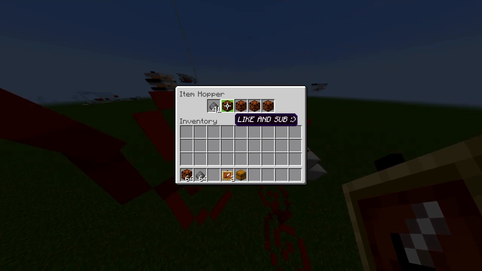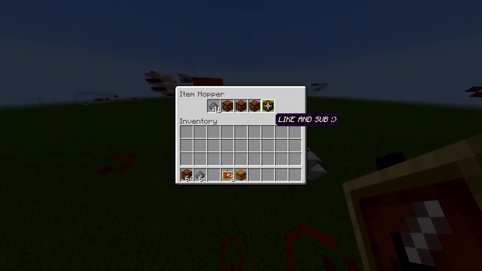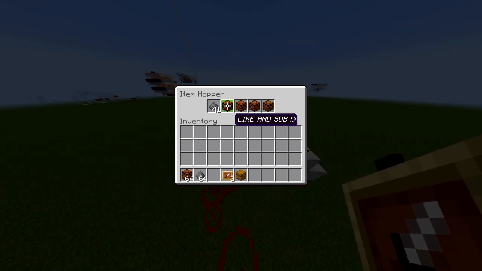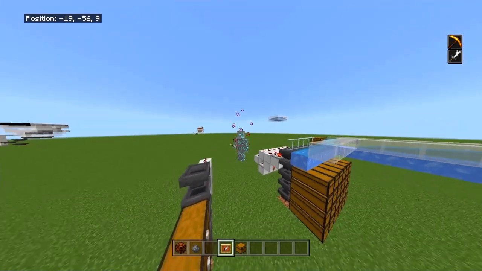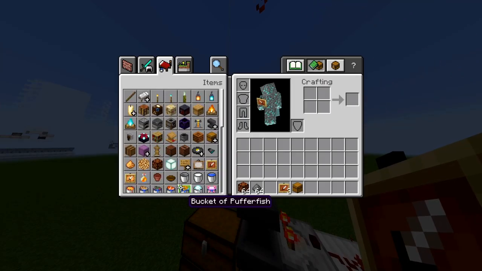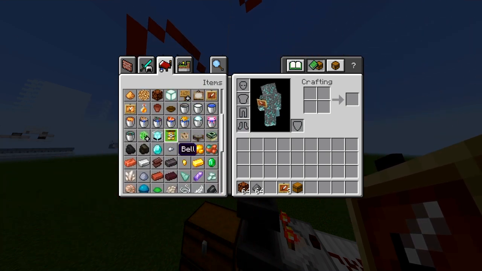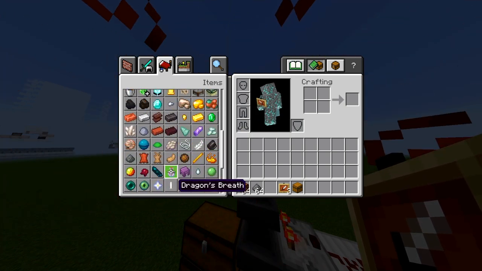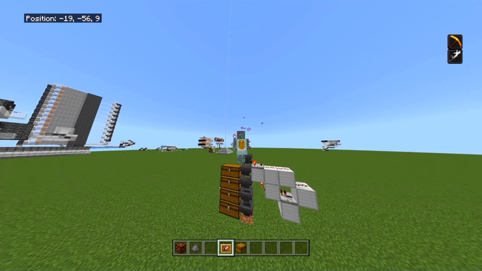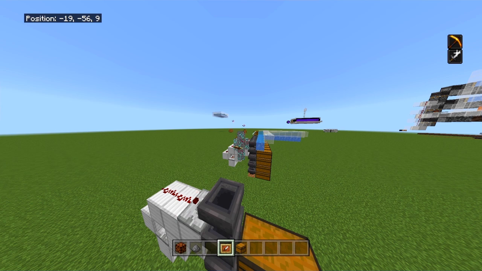Now, the next important part of an item filter that it does, or the filters, is you will notice that they are renamed. Now this is the part that kind of starts to confuse people as to why these items are renamed. But the basic premise as to why these items are renamed, and the way that I'm going to explain this, is picture every one of these stackable items that you see in this slot, and it's important that you pay attention to the word stackable because this is a stackable item sorter.